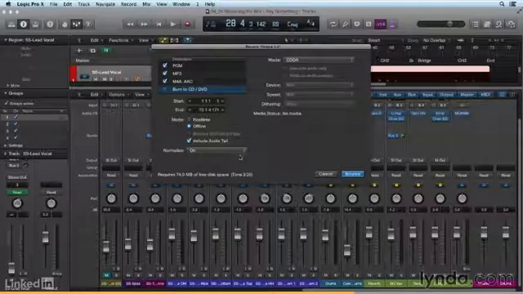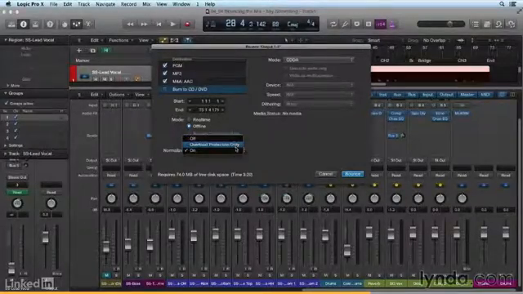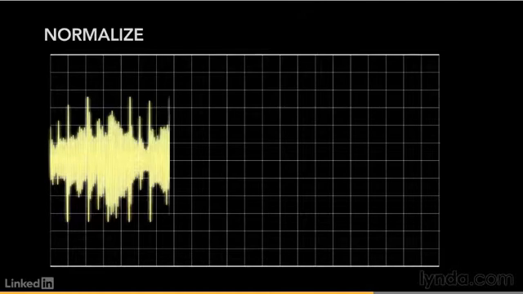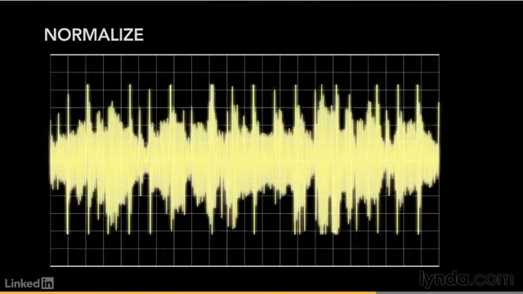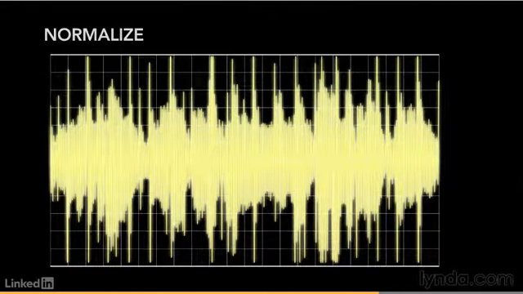The last option in the bounce window is Normalize. Normalizing will adjust your audio signal so that the loudest portion is set to the highest possible level without clipping. Normalize can be set to off, overload protection only, or on. Here's a graphic of Normalize in action. You can see that the loudest portions have been gained up so that the overall level of the entire file is now louder. Normalize will just adjust the gain so that the loudest part of the file is as close to digital zero as possible without clipping.